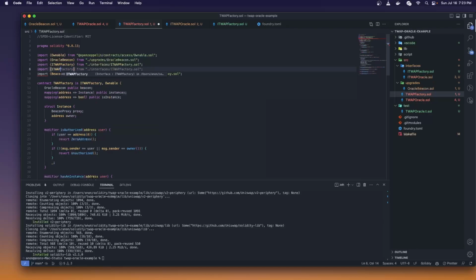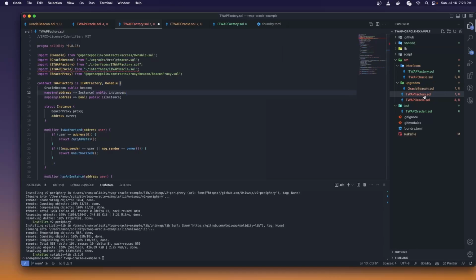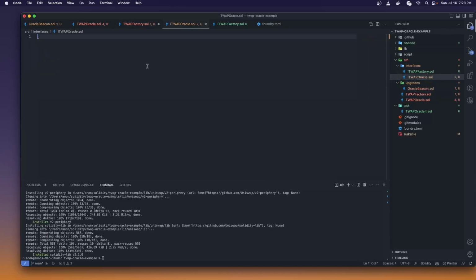TWAP Oracle interface, and that will be from interfaces TWAP Oracle. So TWAP Oracle should be here. Take a look at why this isn't found. Let's see, do we have that? Nope, no, we don't have that yet. So let's build that quickly.